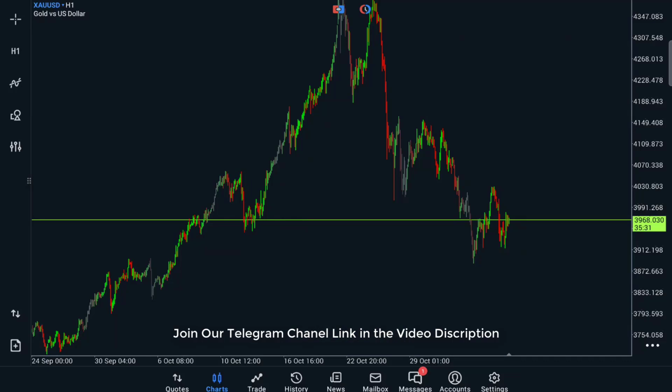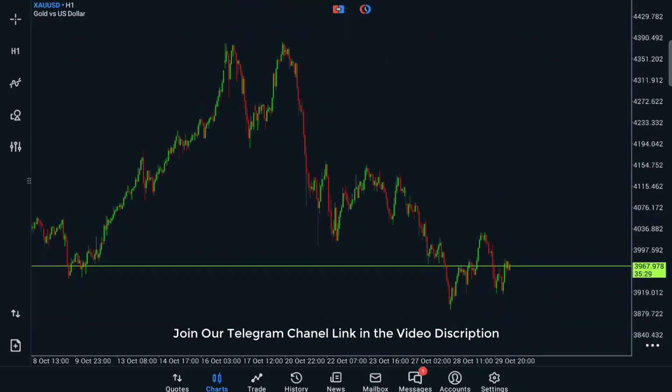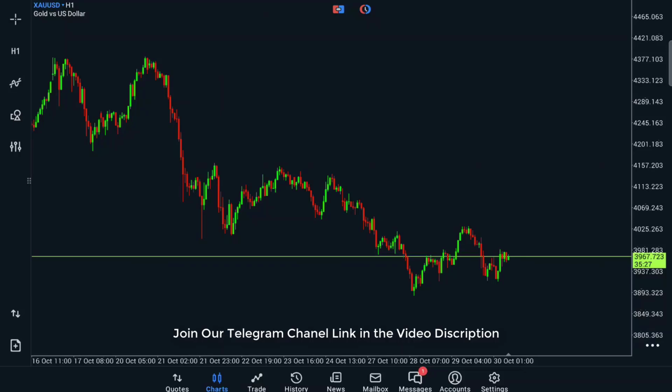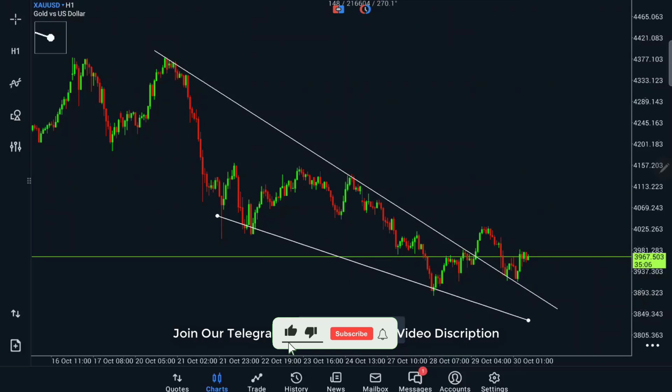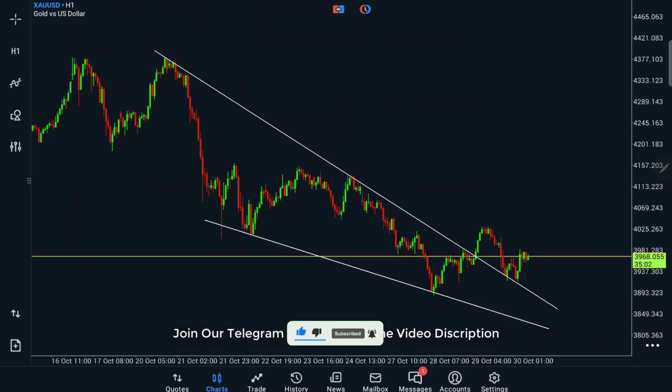So I want to remove this one first, and let's find our support zone, or find our channels to get a proper entry. As you can see, there was a trend line, and that also happened in that particular area. So let me make it a little bit smaller over here, like that. As you can see, there is a bullish breakout, again a pullback, again trying to go up, and this is the current market situation.